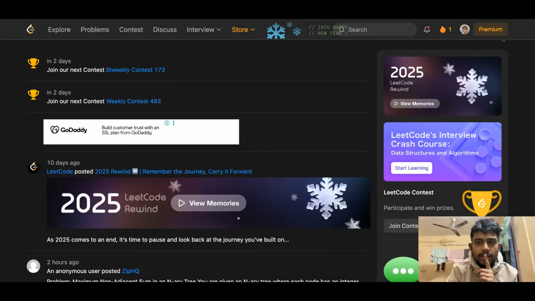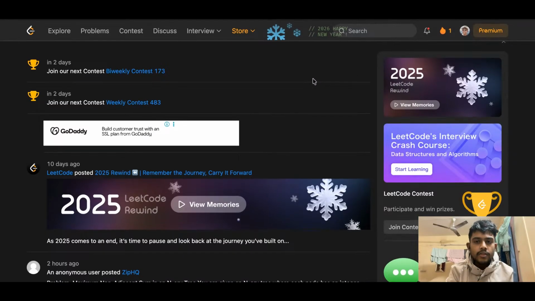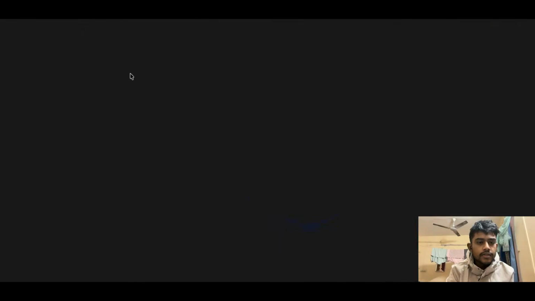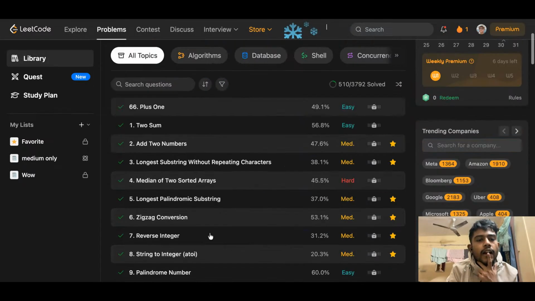I don't know if you guys are able to see what I'm able to see. This one. Okay, so you're able to see my face on the bottom right corner as I can see, and also the tab that I've shared of LeetCode, that is visible. Okay.